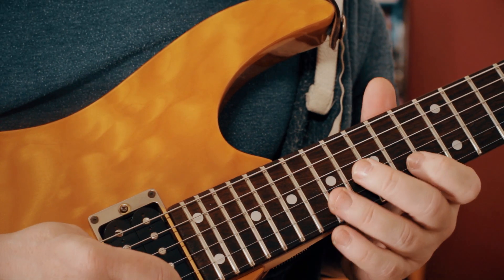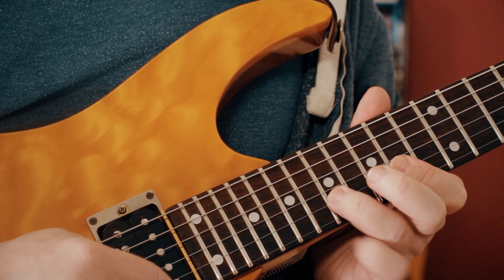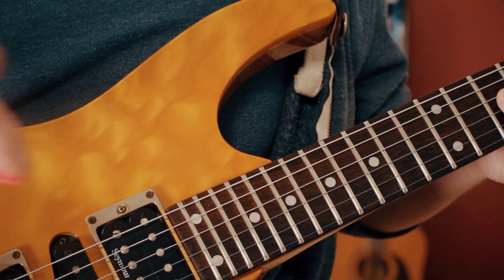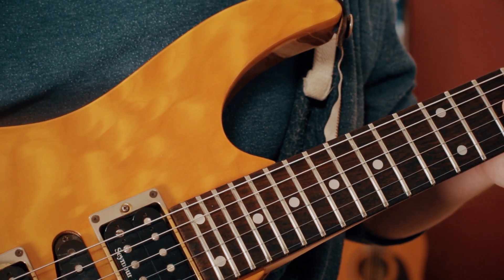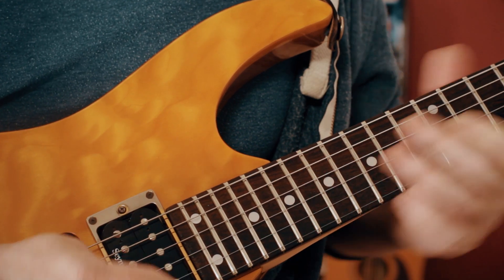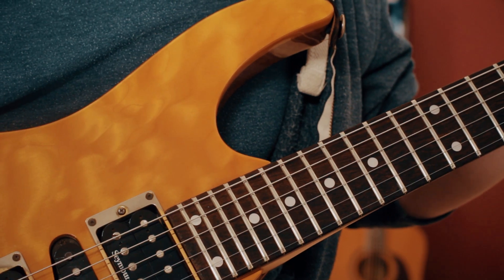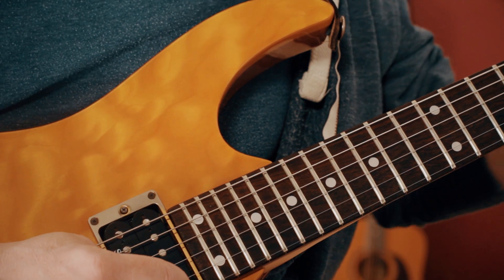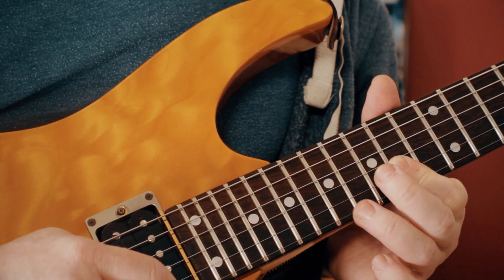It's all around these notes: C sharp, E, F sharp. To be honest, if you don't play exactly as I've played it, it doesn't really matter, because the thing with these solos is as long as you get them quite close it's fine - you could just hammer and it'd still sound cool. So as long as you get those three notes in, we're pretty much there - that's the first bit.